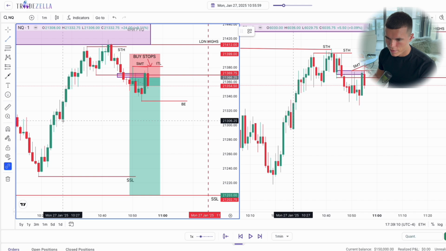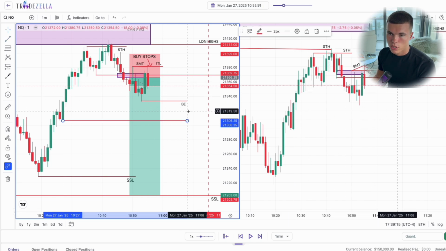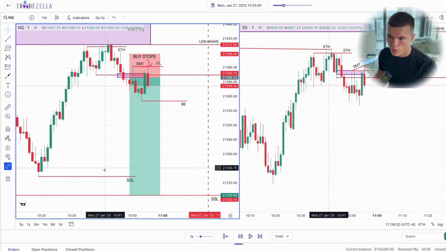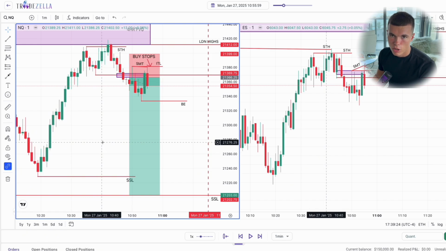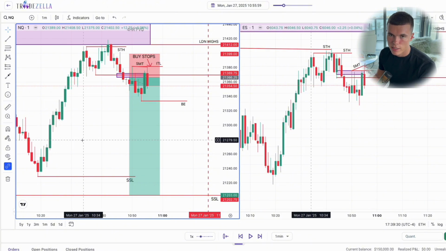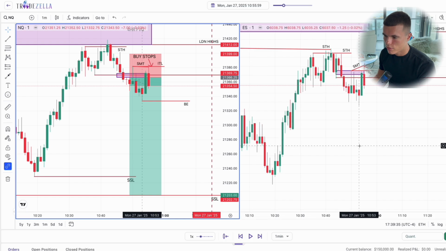And you can reference this as a first TP area or a point to trail your stops aggressively, but I'm not going to be personally taking TP at this level, and I only take TP once the objective has been met. So I set my stop and I trail my stops along the way of the trade. Once points of liquidity have been taken, I trail my stops more aggressively, and then once price does take the final objective, then we take the rest of the trade off.